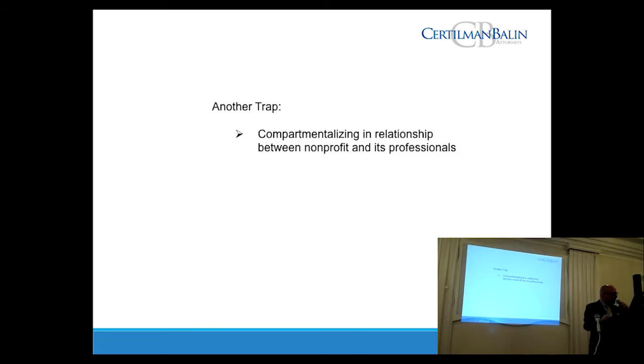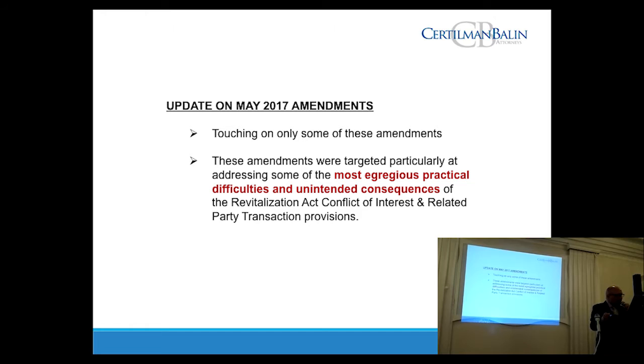And I asked if I could help with the rest of the agreement. They said, absolutely not. Three lawyers on the board went over it, drafted it. It's fine. It's wonderful. Don't look at anything but paragraph 42. So, fast forward 3 years later, and paragraphs 1 to 41 have blown up. And so, compartmentalizing isn't a good idea. I've found that nonprofits shoot themselves in the foot when they're limiting their engagement with their lawyer or accountant to very specific provisions and not letting them get involved in the bigger picture.